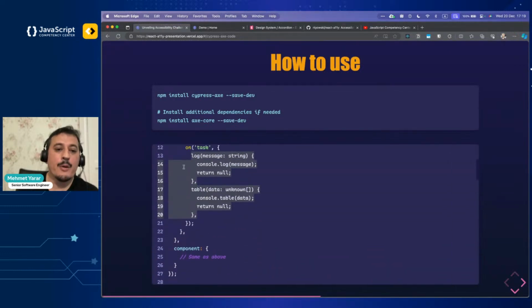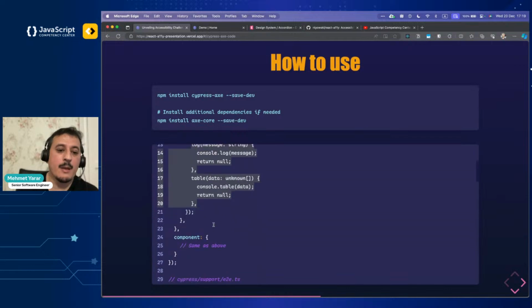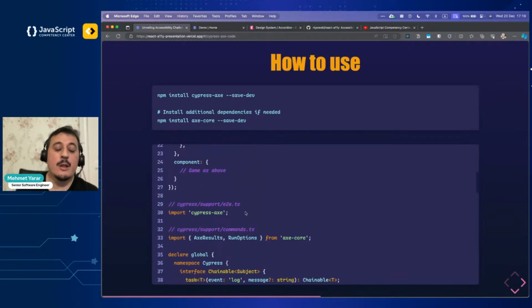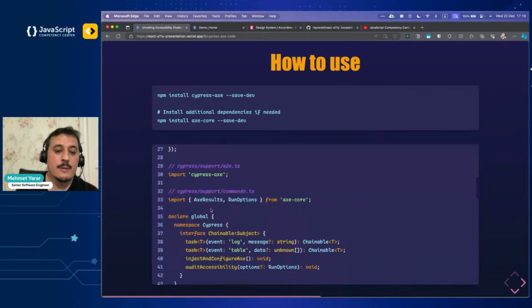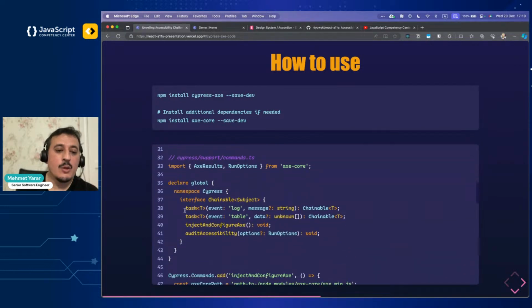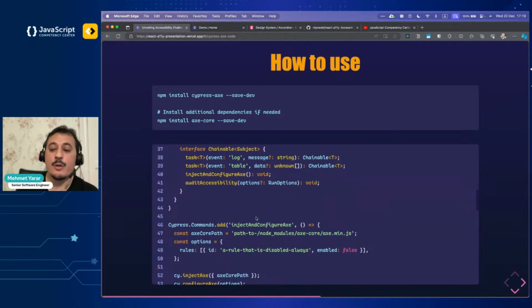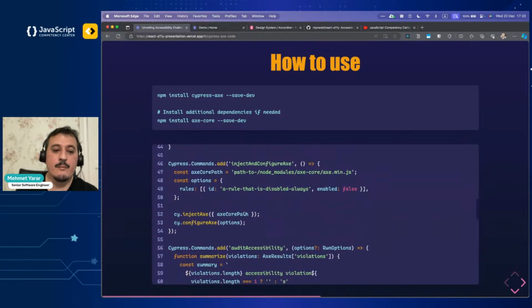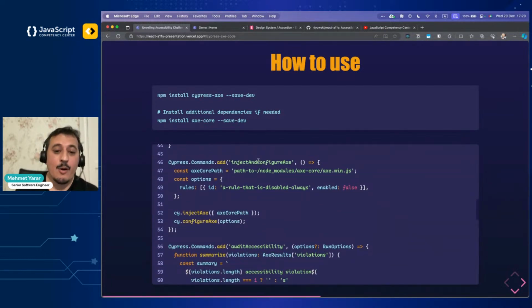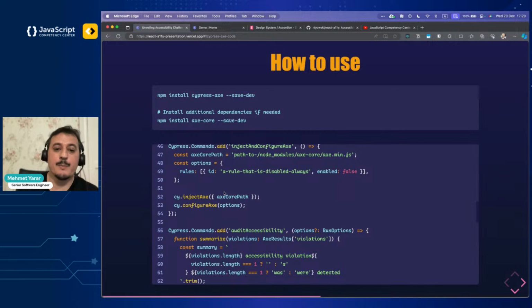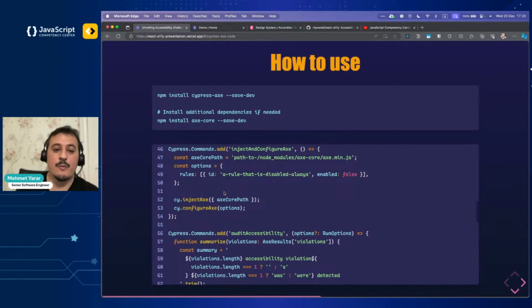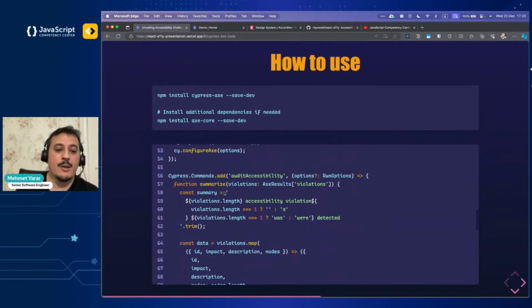And in the component test, it is the same setup. So you need to import Cypress X in end-to-end.ts in support. And you need to also set up your typings if you're using TypeScript. You need to add a command. As I said, this is a lot more complicated than other things, but you will get the advantage of visual testing at the end of the day.